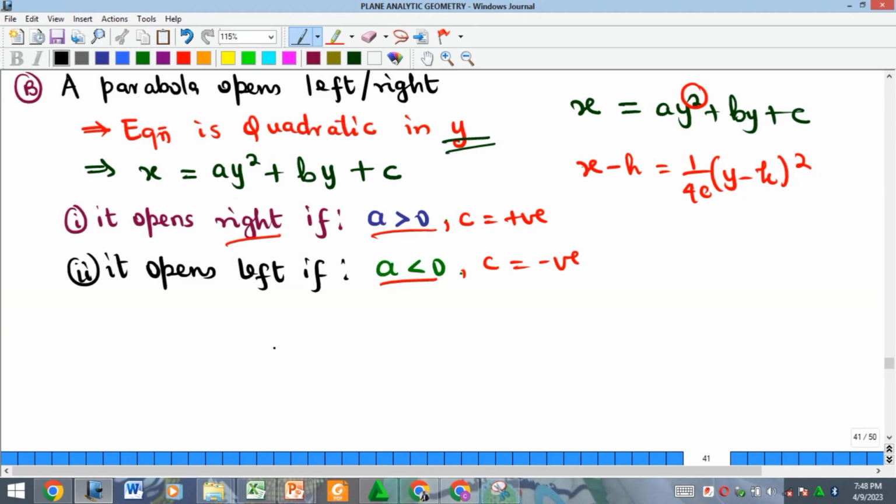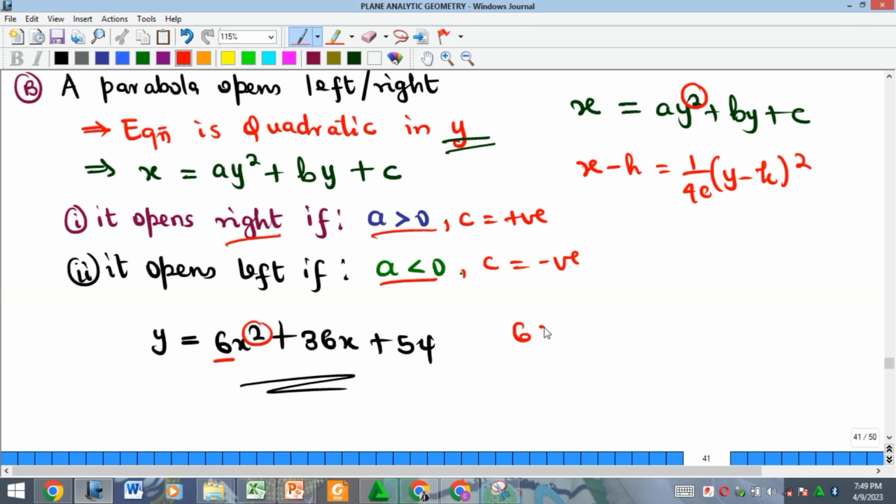For instance, look at this example. This is a general form of a parabola, and you can quickly see all the conditions we have mentioned. First of all, it is a quadratic equation in x because the square is on x, so it must open upwards or downwards. And this is the value of our a, which is positive. 6 is greater than 0, so that means it must open upwards. So any form that you are given, one should be able to determine the nature of the curve of that parabola, even without drawing that curve. And that's the summary that I wanted to bring for us in this video.